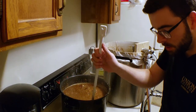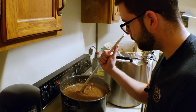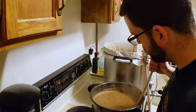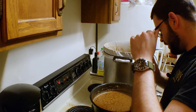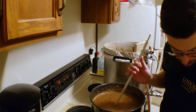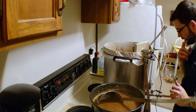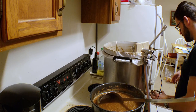We just about finished our 30 minutes on the decoction boil. So I'm going to go ahead and shut that heat off now and pull the pot off of the heat so it doesn't risk scorching to the bottom while I pull the decoction. Here's the tricky part — well, this whole thing's tricky, but here's another tricky part. We're going to need to add this decoction back into the main mash and hit our temperature as precisely as possible. So first we've got to shut off the recirculation.